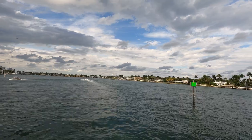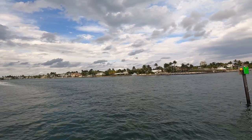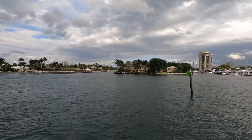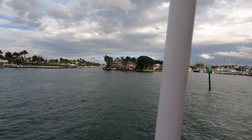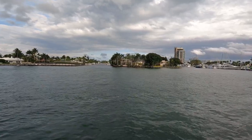Look straight to your right — see the place that's lit up on the walls there with the sun, with a green roof? Strange character used to own that place. He had a yellow tinge to his skin, green blood, pointy ears, and was second in command on a ship — the Starship Enterprise. That was Spock's house. Leonard Nimoy used to have that as a vacation home. They filmed a lot of music videos over there — people like Usher, Kenny Chesney, and Blake Shelton did music videos over there.